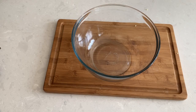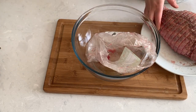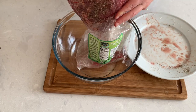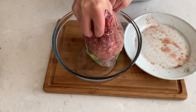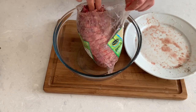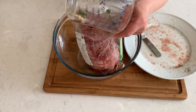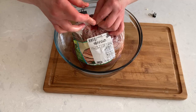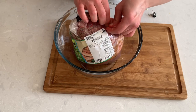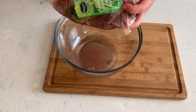Get a large bowl — and now you will see why we saved the bag from the lamb. I put the meat back in the bag, pour the marinade right in, and close it up. This will keep the marinade snug against the meat. This works especially well for the leg with the bone in because it's too oddly shaped for any bowl, and you don't want to end up making a bucket of marinade to submerge the meat. I find binder clips especially useful in the kitchen for jobs like this. Place the bowl in the fridge for about four to six hours, making sure to turn the lamb over a couple of times while it's resting.